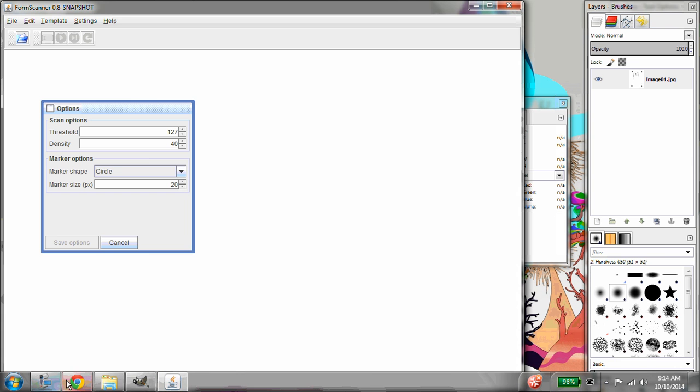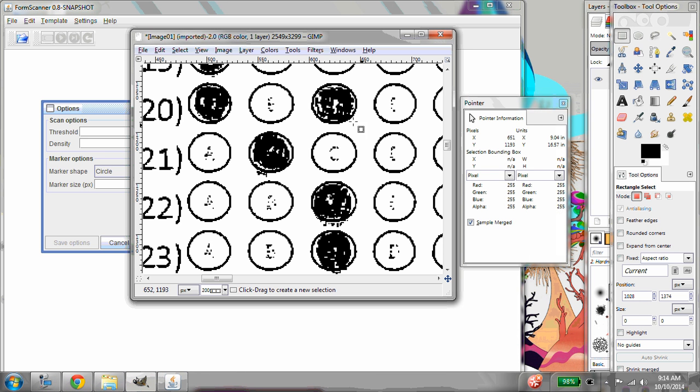So if you look at our image again, some of them are filled a lot, like the ones that the students penciled in, and some of them have a few black dots in them. That's where we had the A, B, C, D, E penciled in. So Formscanner would not count this one, for example, as being filled because less than 40% of the bubble is filled in. But over here, obviously more than 40% is filled in, so it would count that as marked.